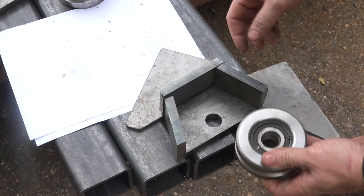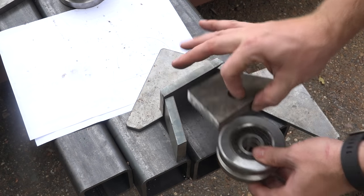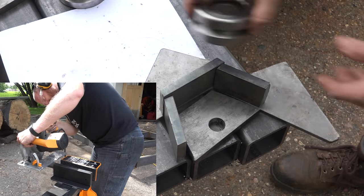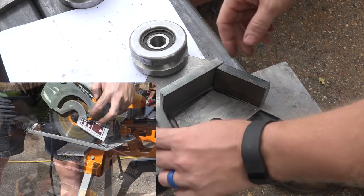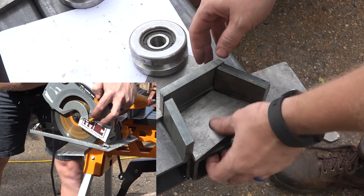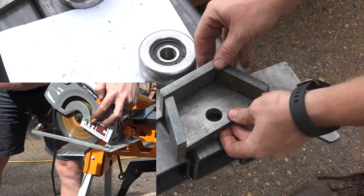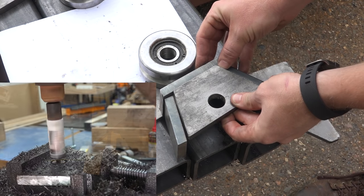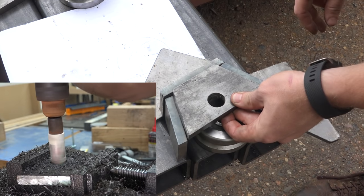There'll be some bearing surface on this side of the wheel as well, and that'll be transferred directly back into the upright. So we needed to make a wheel housing, or basically a fender, to house the wheel on the end of each of these verticals. I went through with a circular saw and cut all of these at a 15 degree angle, while Matt went over and drilled out the holes. Our next step is to weld these together with about a quarter inch offset so that the wheel has enough space to rotate inside of the housing.